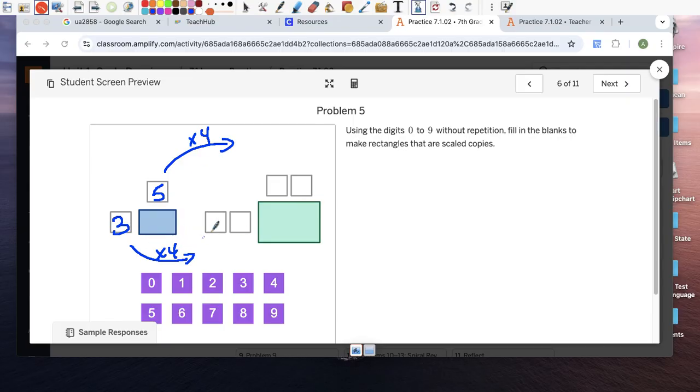So if I multiply 3 times 4, this side is now 12. And if I multiply the top by 4, that side is now 20. That's perfectly okay. The second one would have been a scaled copy of the original. Completely okay, but I broke the rules. It says I can't use the numbers repeating myself. So what's my problem here? I use a 3 once, I use the 5 once, but look at this. The number 2 was used 2 times. I am not allowed to do this.